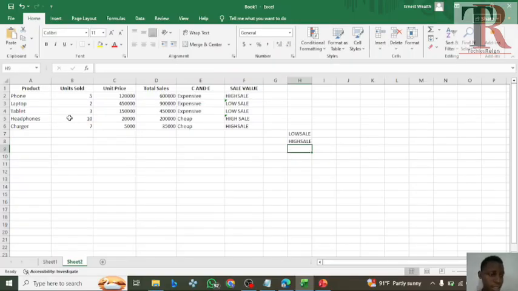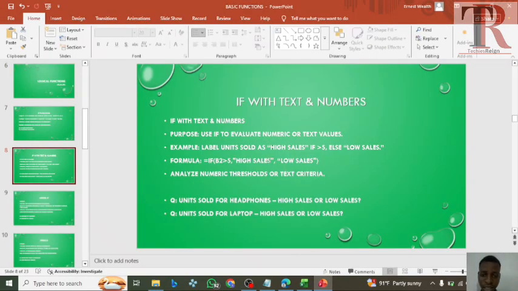So we can see that headphones is obviously greater than 5, and that is basically IF with text and numbers.